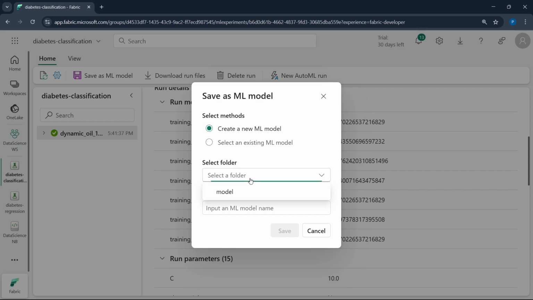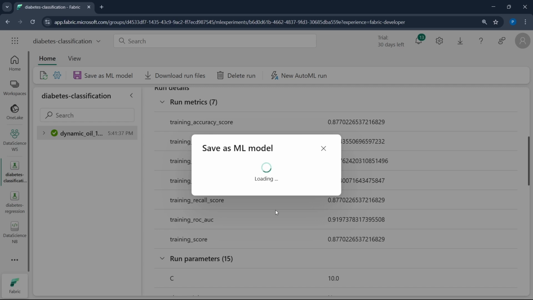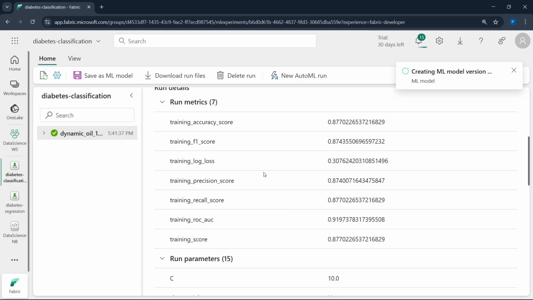Let's select a folder. We have a model folder. Now let's give a name. Let's give model-diabetes, and let's also add classification because that was the name of our model, and let's click on save. Then we will be able to view the model.